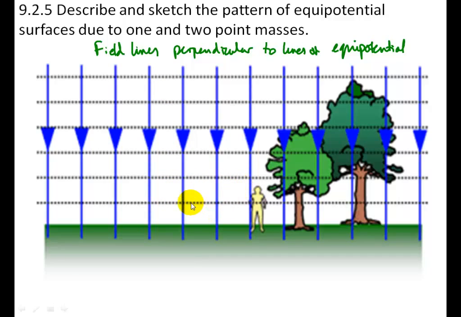Also, this is what's called a conservative field. If you go from this point to there, it doesn't matter which way you go to end up there, you will still end up with the same energy difference. You'll still end up doing the same work. This is called a conservative field.